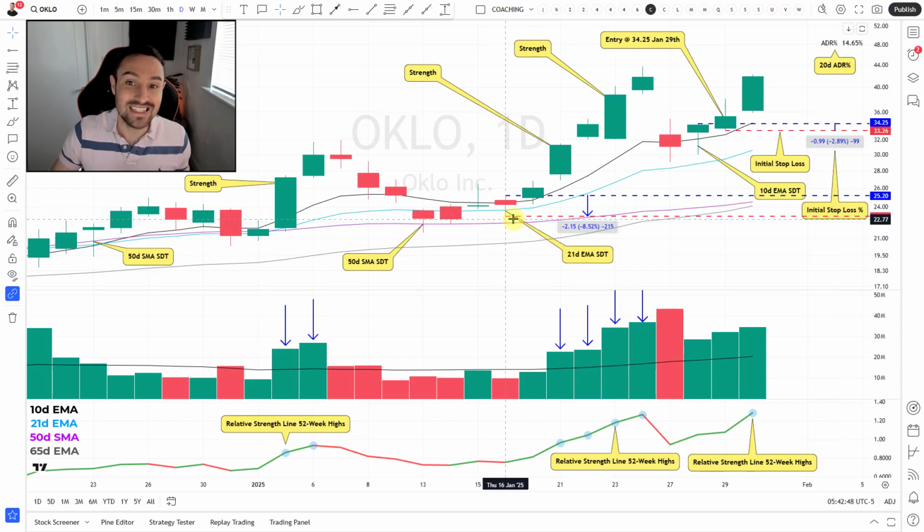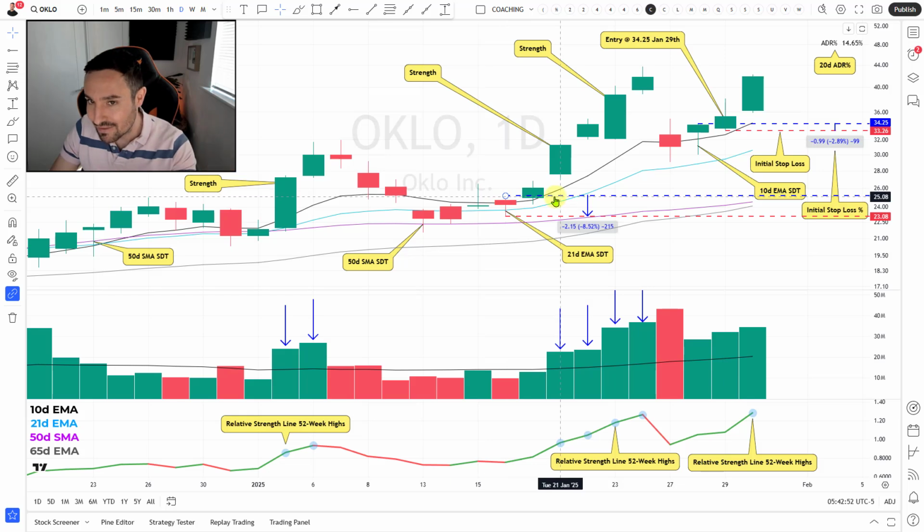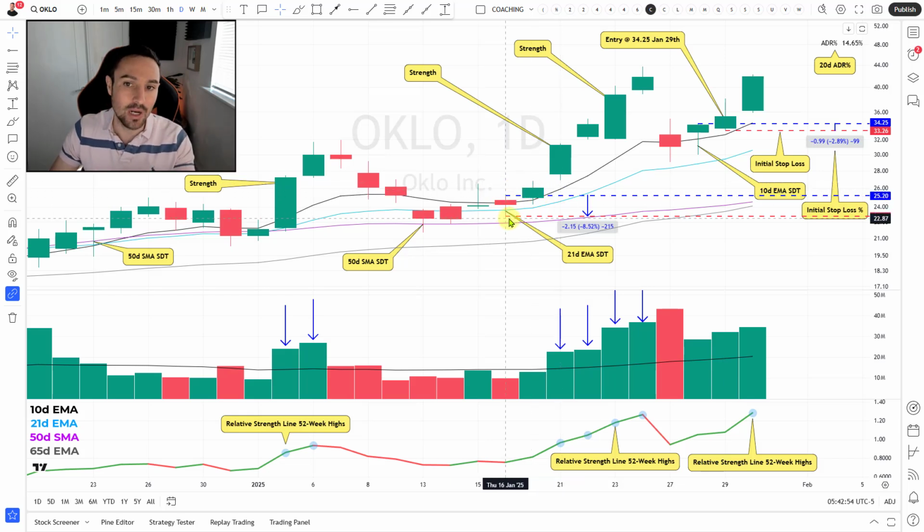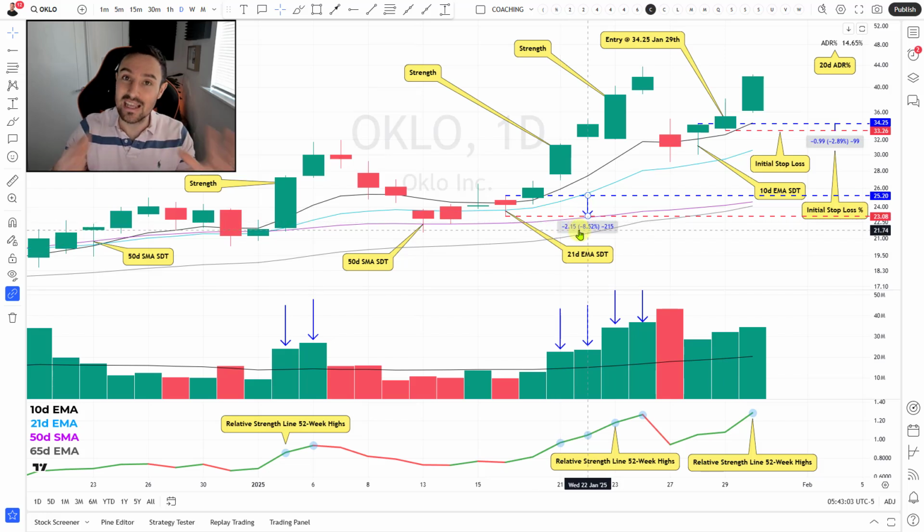So what am I ideally looking for if I'm targeting a buy stop limit order? I'm buying it through the high of that shakeout demand tail, with the stop loss a cent below the low of that shakeout demand tail. I want my initial stop loss to be around half to 2/3 the 20-day ADR percentage. So in this instance, it's in that ballpark between half and 2/3.